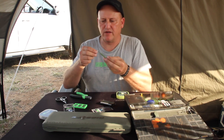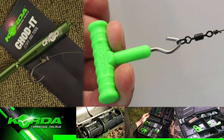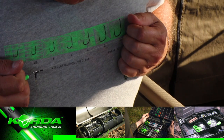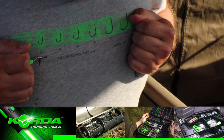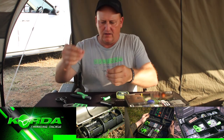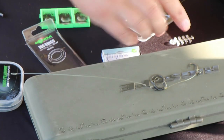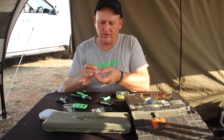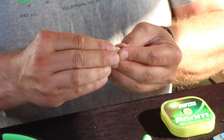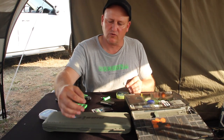Now it's just a matter of straightening the line. And you can take your choddy tool as well as the puller tool and just pull it nice and firmly. All that remains is adding the bait. So I'm going to use my floss cap again. Take the floss cap, take my pop-up, and this time round it's got to be a pop-up. It's critical to have a pop-up bait because you want this whole rig to sit off the deck.